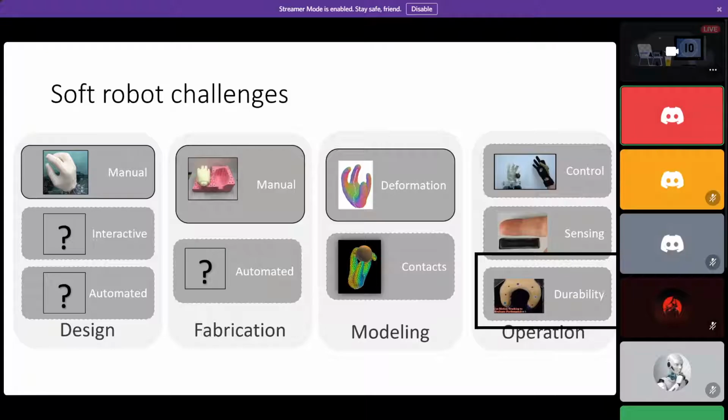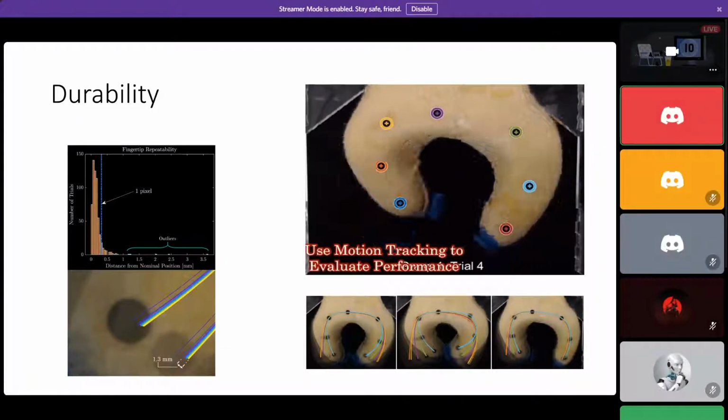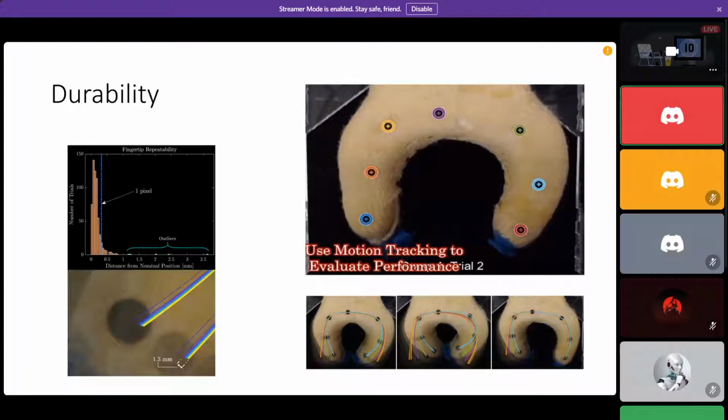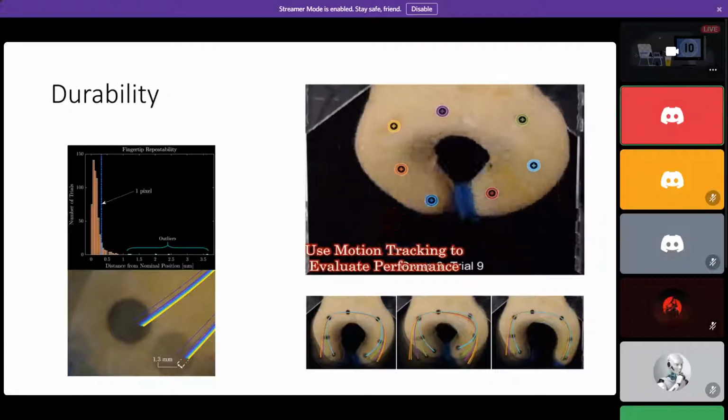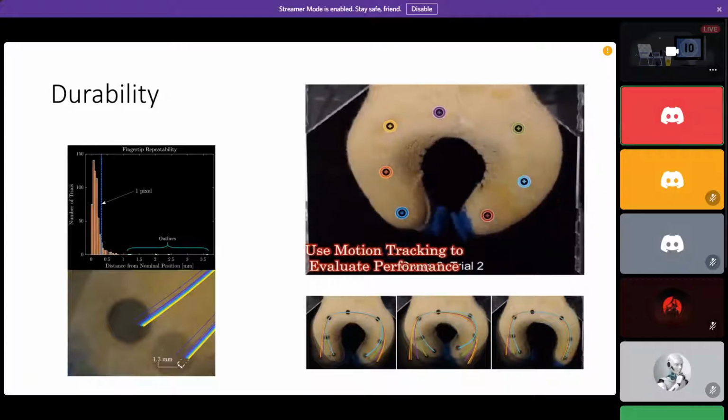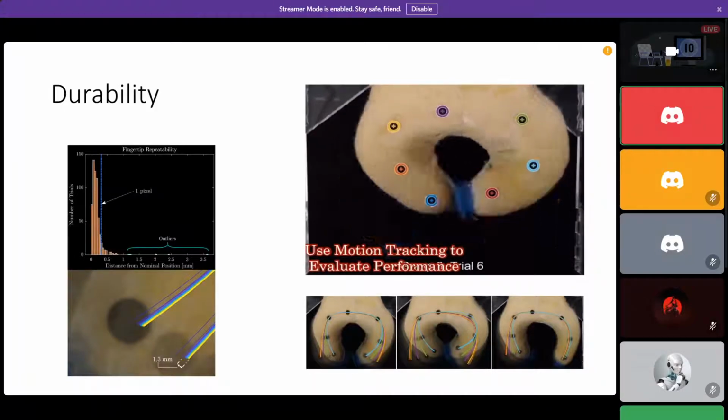One final point in terms of operating soft robots, and specifically our foam hands. People usually like to ask, how long do these hands last? Are they even durable? Can you use them over a longer period of time? So we wanted to see how many actuations we can get from a hand like that. We actuated this 10,000 times, and did some motion tracking to evaluate how the motion of the hand changes over time. And it turns out it changes a little bit.